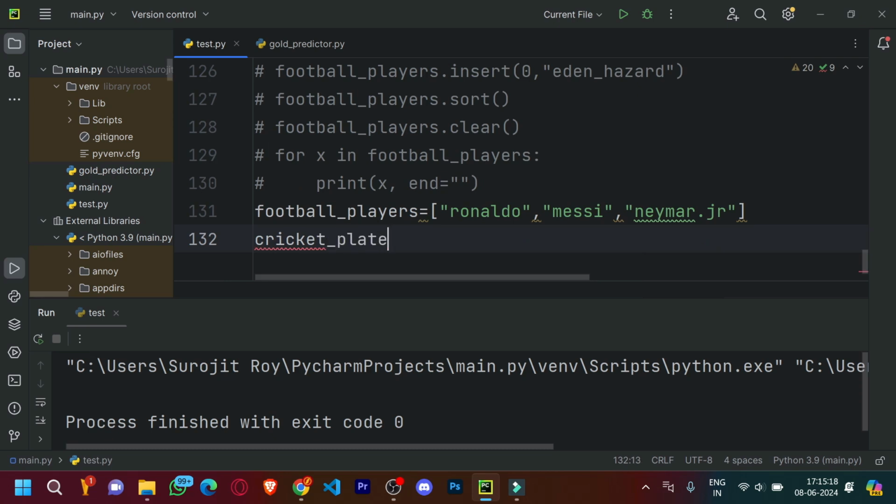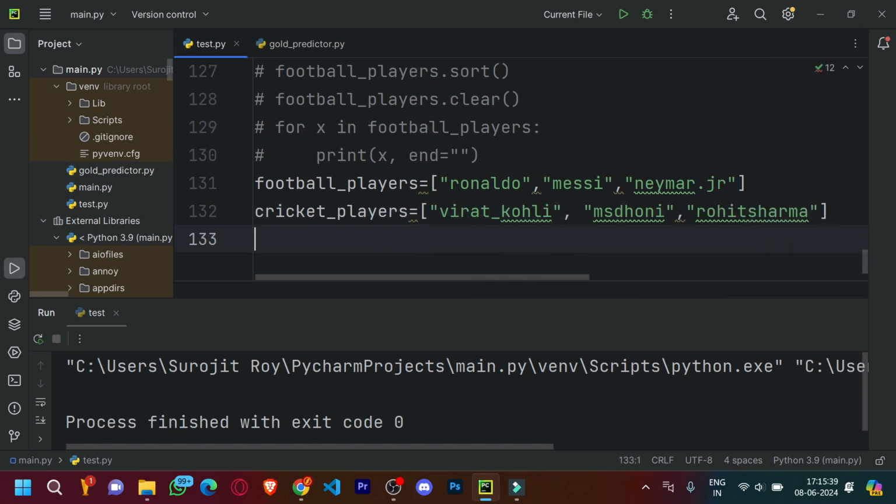Let's make another list, cricket players, equals Virat Kohli, MS Dhoni, and Rohit Sharma. And let's make a last list of basketball players: LeBron James.